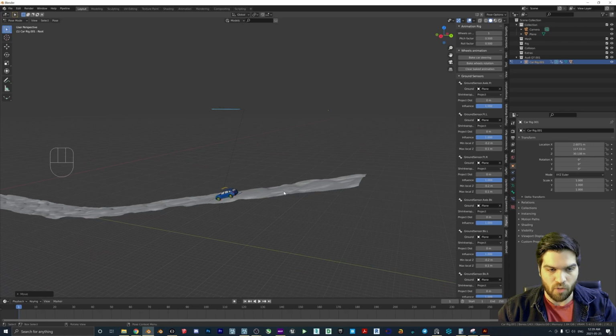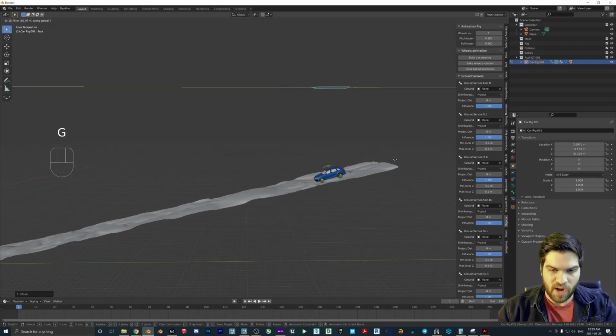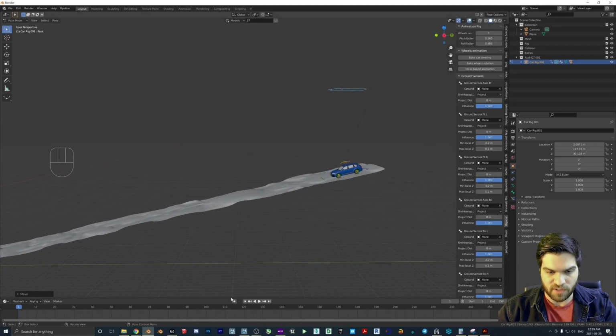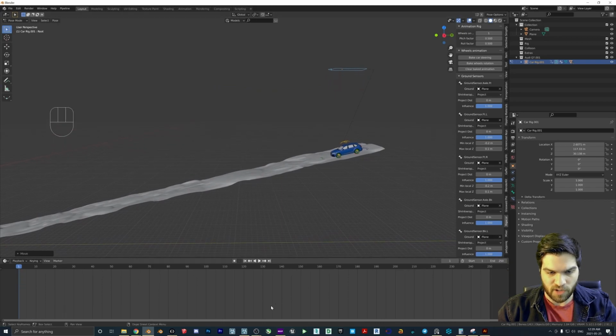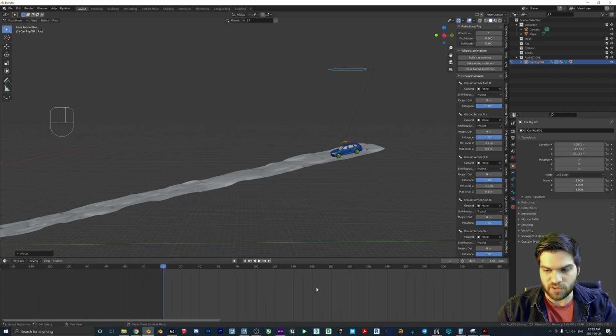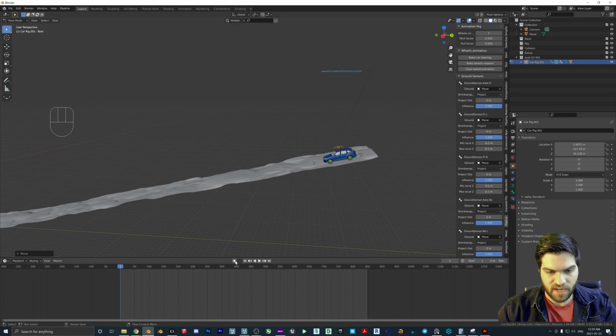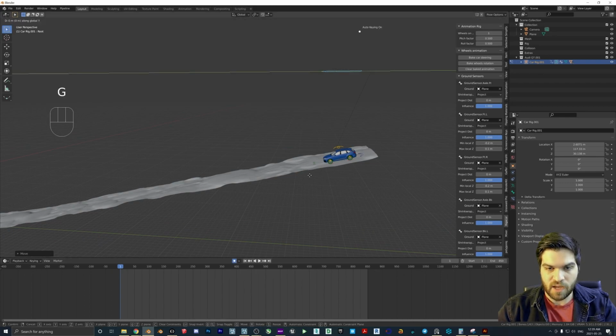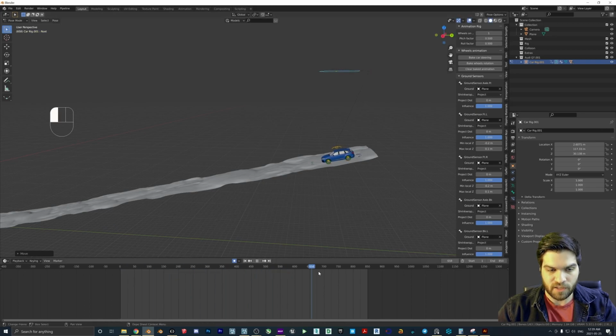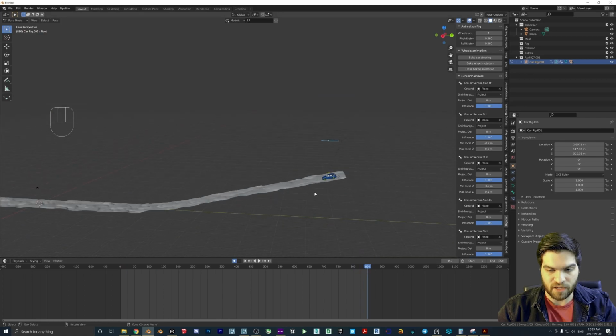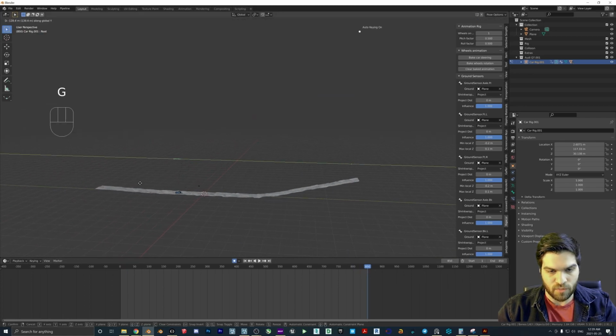As I mentioned, it doesn't always mess up like that, but perhaps it changes when I'm going to keyframe it in here. So we're going to drag this part up at the bottom a little bit, just so we can see what we're doing. I'm going to change it to 850 frames. I'm going to scroll out here. Now, I'm going to turn this on because this is just auto keying and I like how that works. So I'm going to hit GY just to move it a little bit so it's now keyframed. I'm going to slide this over to 850, GY, and then I'm going to move that right here.